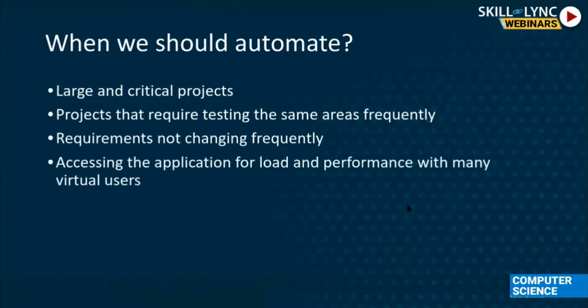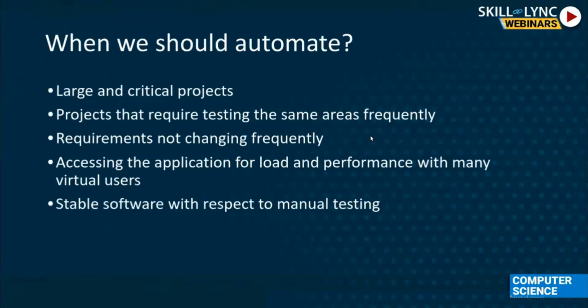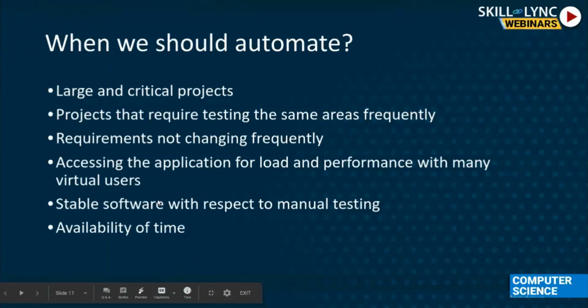This is another kind of testing which we do after we do the integration testing. If you want to test your application with multiple users or thousands of users hitting your website, and you want to see your performance and all those things, that time you should use JMeter or any other tool which is there in the market for this testing. Now, since we answered this question, again, availability of time: if you have less time, you should always automate it. And if you have stable software, always go for automation.